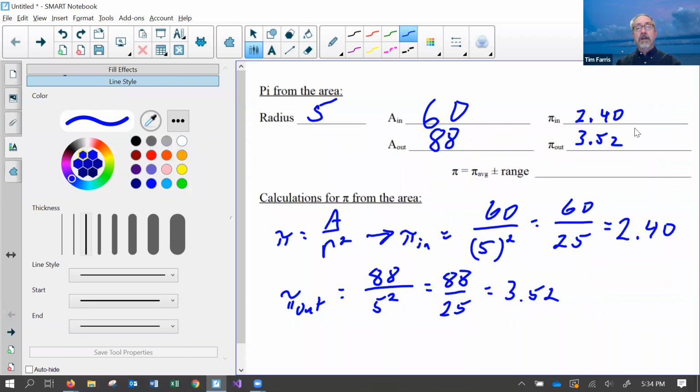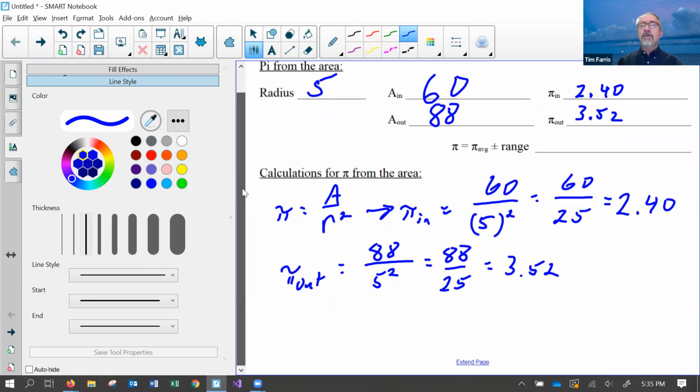Just to give you a heads up, if you're using a full sheet of graph paper, you've got a big circle there, and your radius is probably going to be something like 15, maybe 20, 25, depending on the size of your squares. You're going to have a few hundred squares when you do that. So it's going to take a lot more counting, but you'll get a lot better results if you use a bigger circle.